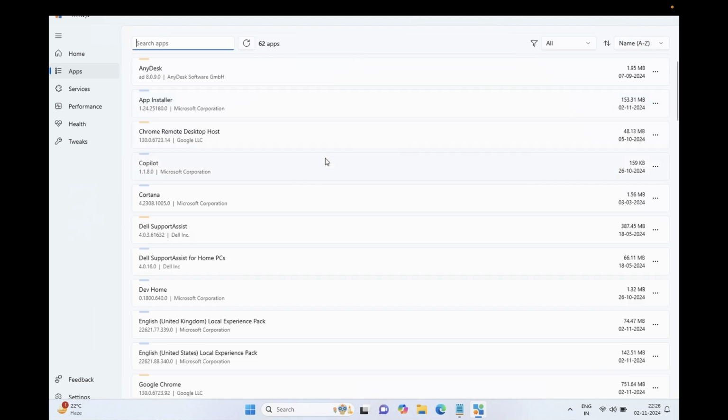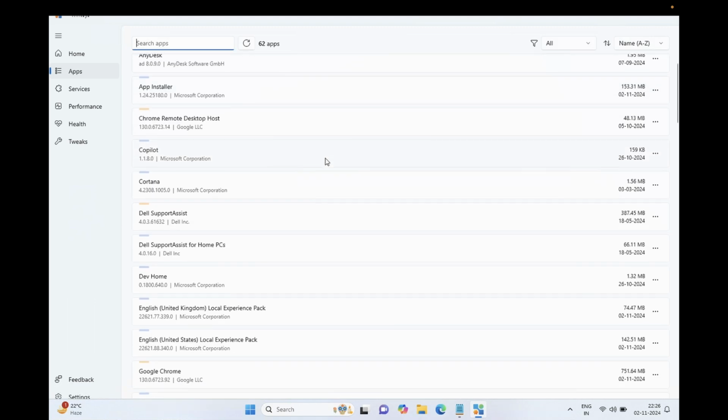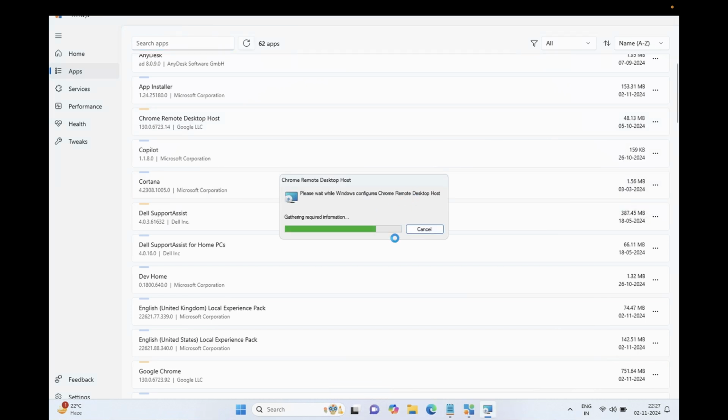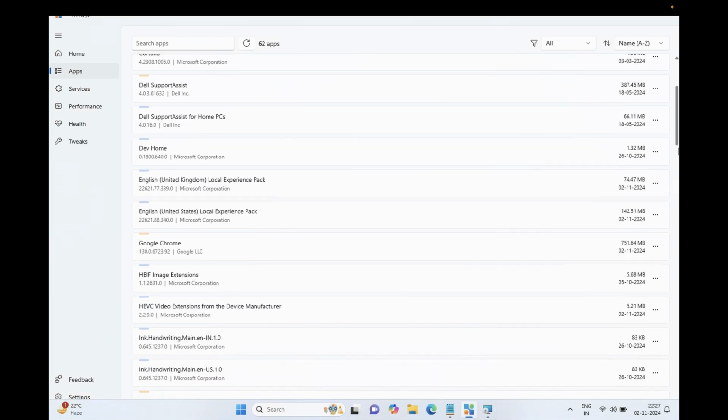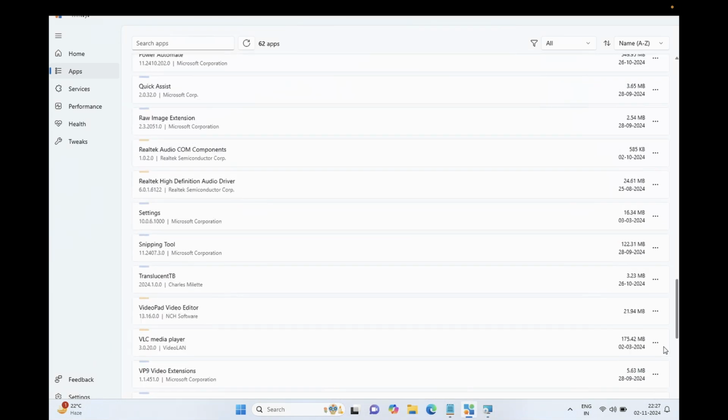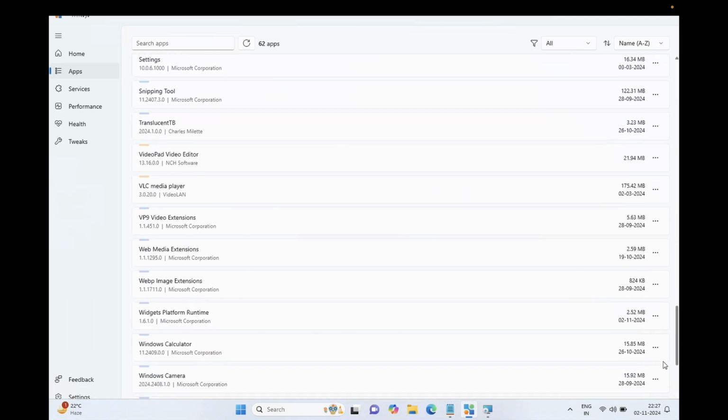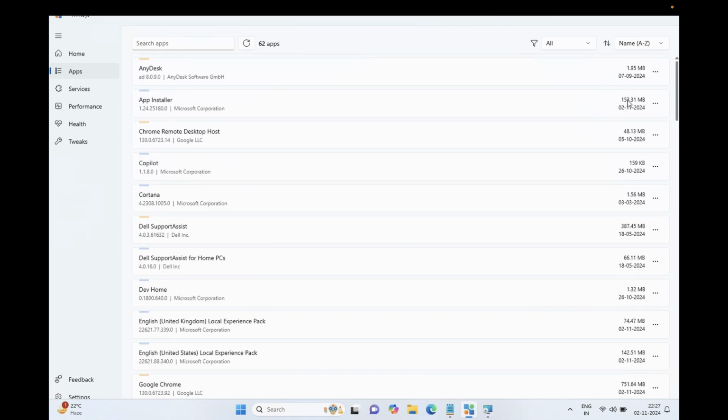Now you can see all the apps listed inside your system. You can simply uninstall them directly from here like this. So this is the first feature of this WinToy app. You can uninstall any apps from here.